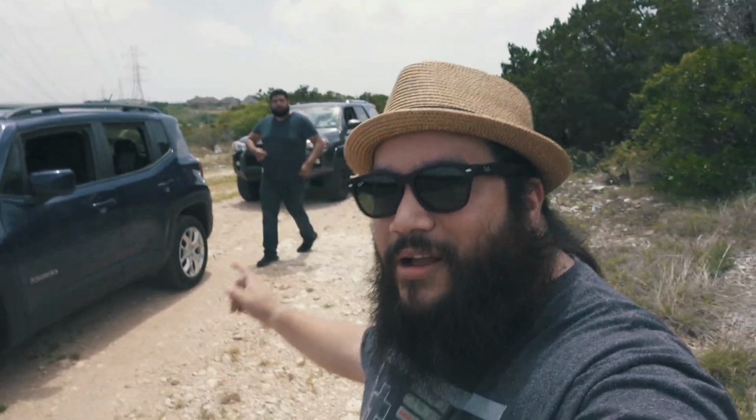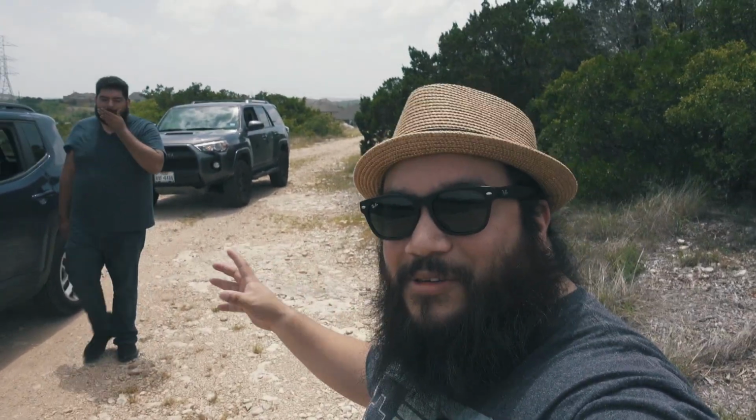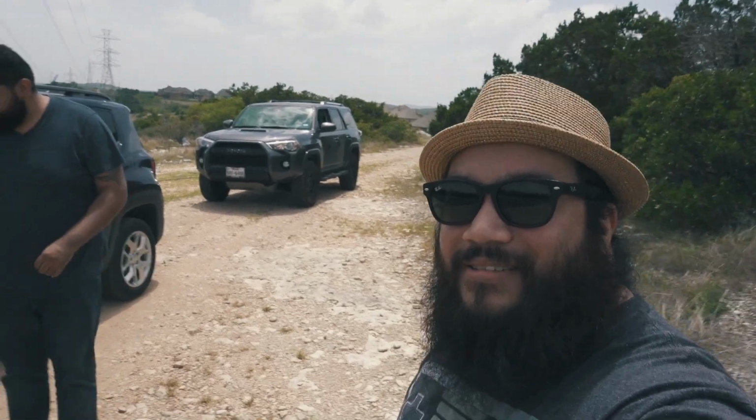Made it up the power line trail. I think you made it up this huge hill, no problem in the Renegade. You handle it like a champ.